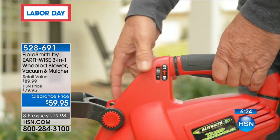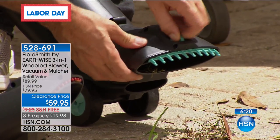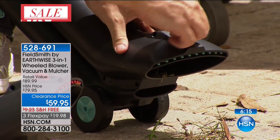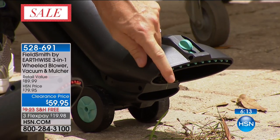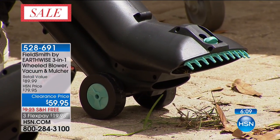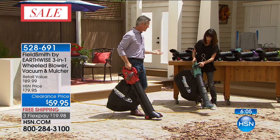So when you're using this on the grass to take care of those leaves, what you can do is lock those up inside just like that. Oh, I see what you're saying. You slide it up and lock it. So if you want to take those in or out, you can use them both ways, but they act as a little rake for when you're using the vacuum and or the blower on your grass.